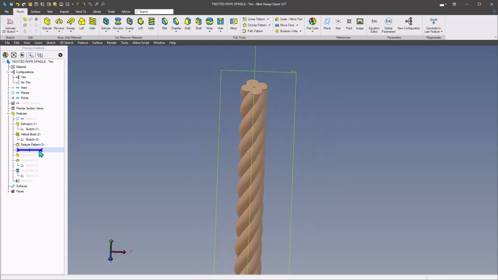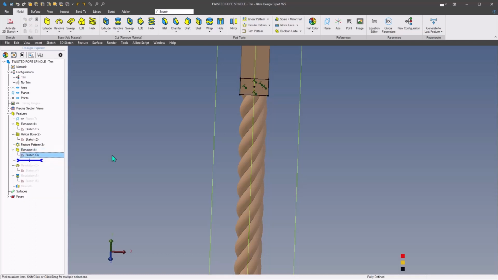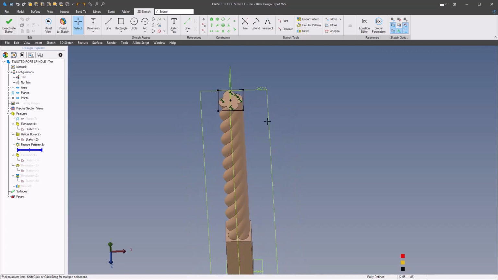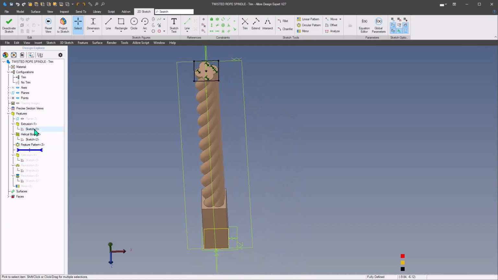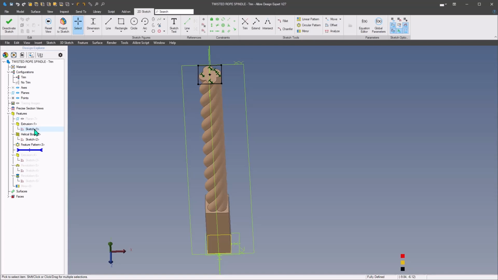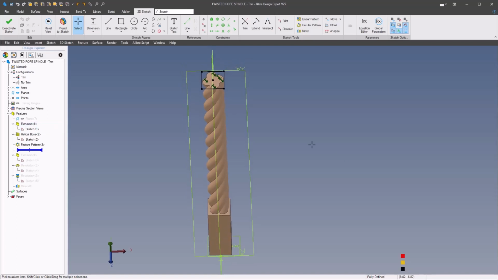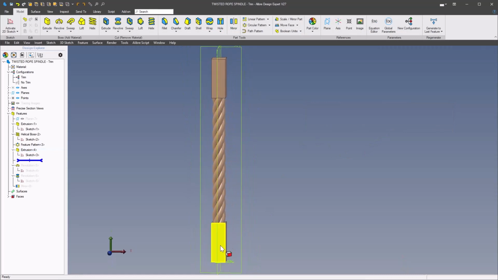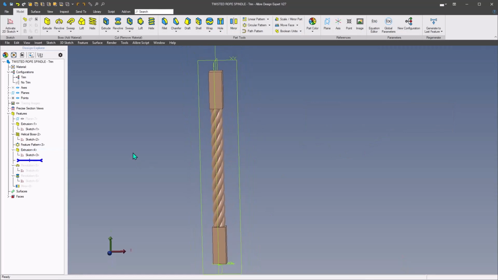And then on the top end, I've got this sketch. I'm sketching on this end face, but again, I'm projecting the square profile of sketch 1 from extrusion 1. And again, those are all linked together so that the top and bottom extrusions are the same.